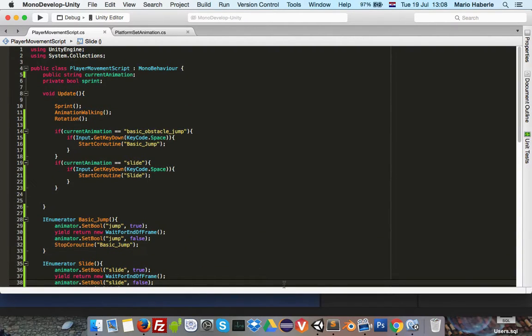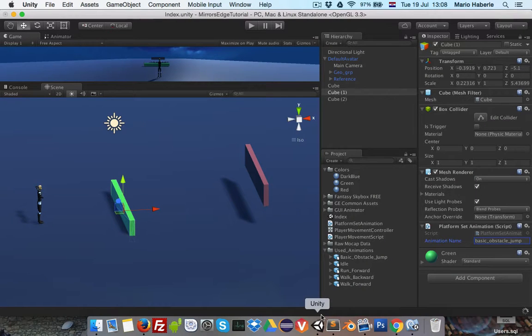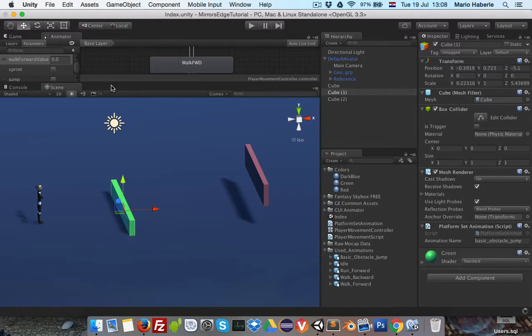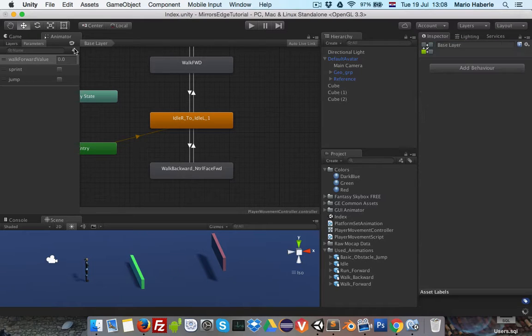Okay, so the next thing we want to do is to go back into Unity, wait for it to compile, and actually add the slide boolean into our animator.